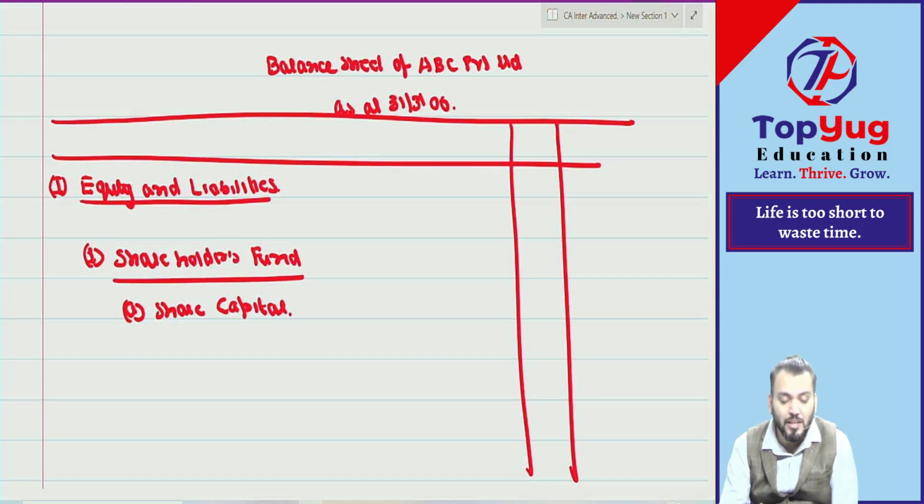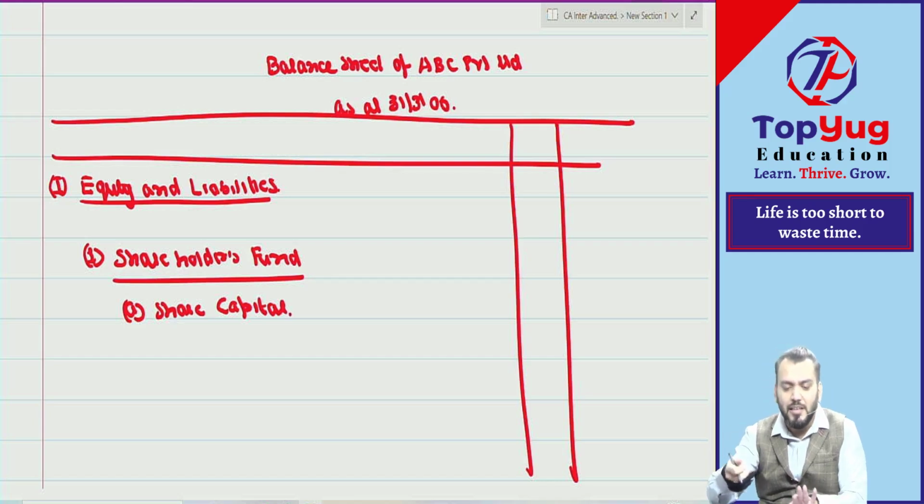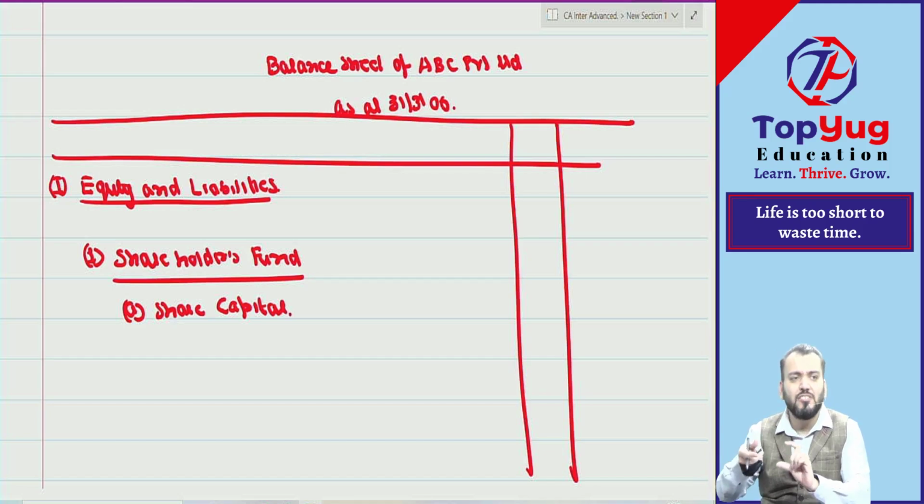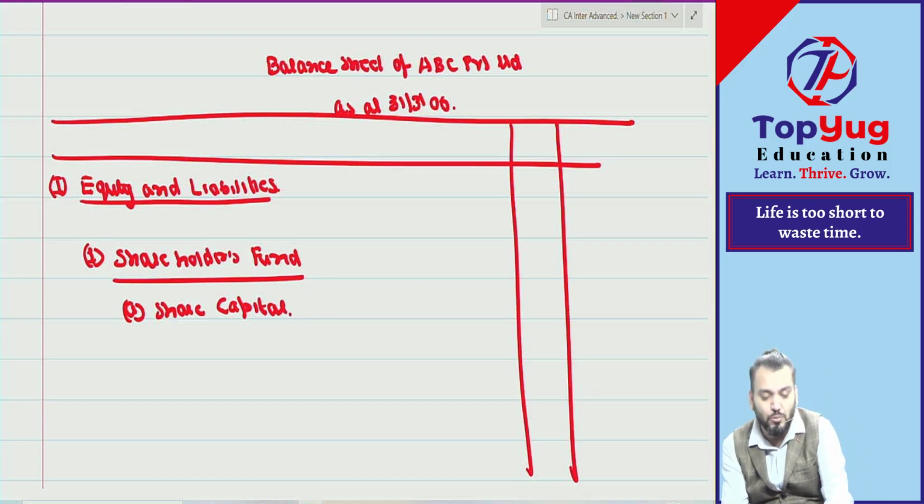Correct. So what they have given in the last point, if you read: they decided to convert capital account of the partners into share capital in the ratio 3 is to 1 is to 1, on the basis of total capital as on 31st March 2006. If necessary, partners have to subscribe fresh capital or withdraw. Means the total capital will be converted into equity share capital in the ratio 3 is to 1 is to 1, and the deficiency and surplus will be brought in or withdrawn by the partners. Automatically the cash balance will remain same. Means equity share capital will be equal to total partners' capital only. Correct.